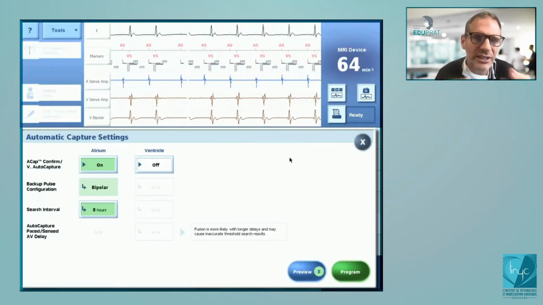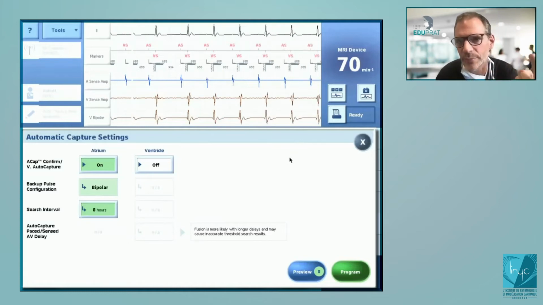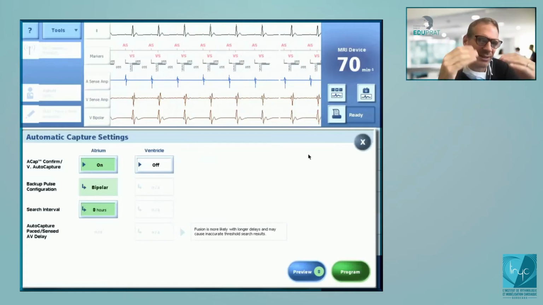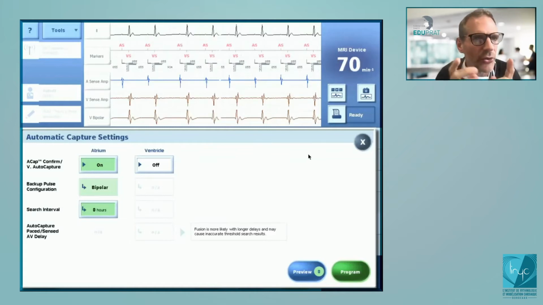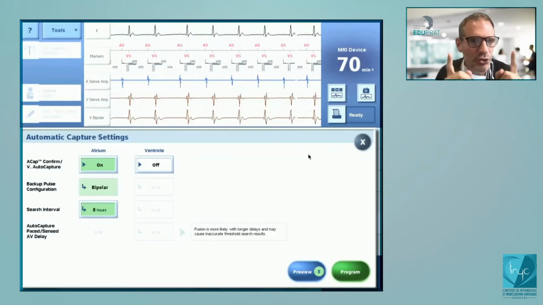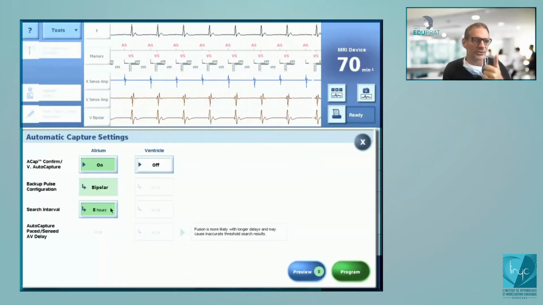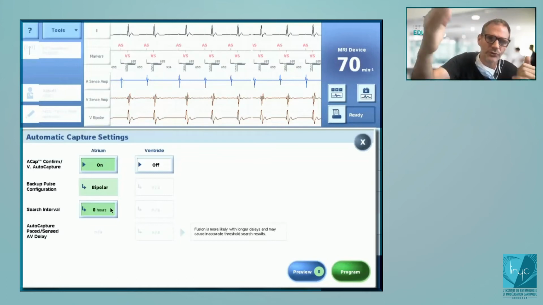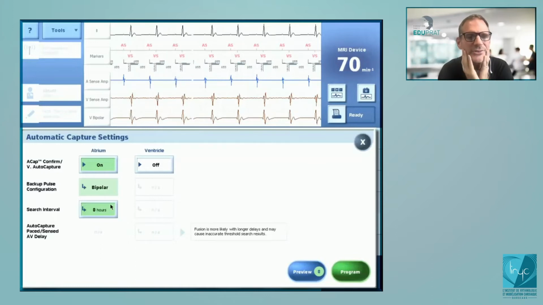I will not give you all the values, but if the threshold is less than 1.5 volts, then the margin is going to be 1 volt. And if the threshold is higher than 1.5, then you will have an increase of the margin, but you cannot program the margin. It is an auto threshold. It means that you will measure the threshold. You have two possibilities, every 8 hours or every 24 hours, three times a day or once a day. And then there's going to be an adaptation for the next 8 hours or for the next 24 hours. So there are not many parameters that you can program.